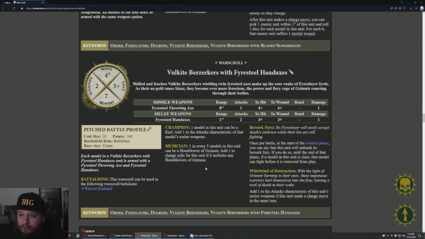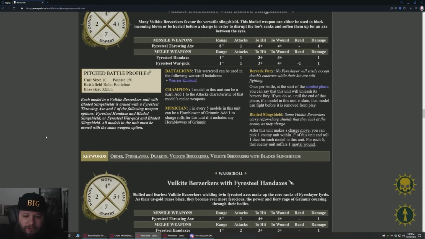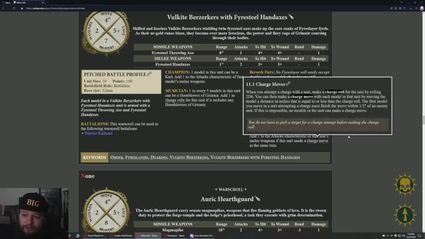+1 the charge rolls. What do you do with fire steel hand axes, though? You're 160. Okay, so these are 150. These are 160. And you have 2 attacks, but no rend. Oh, and you have a 5-up save instead of a 4-up. I see. So you're actually quite different. You both pile in an attack if you die, though, once a game. And then add 1 attack characteristic if you made a charge move. So either maybe 0 to 2 mortal wounds on the charge, or +10 attacks on the charge.